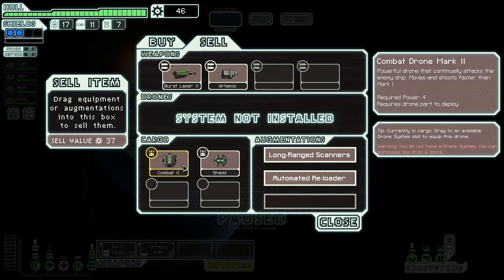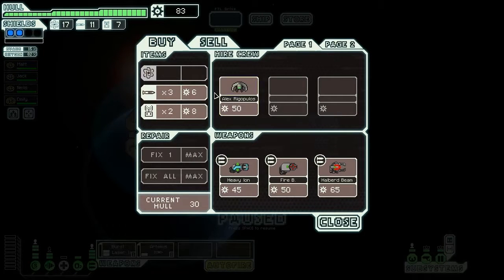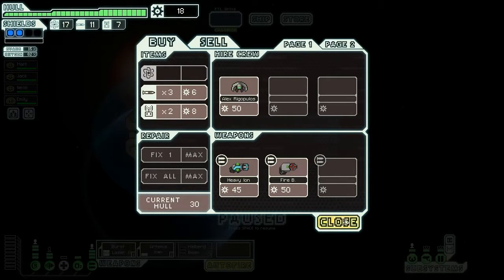This one, the Mark II, requires 4 power, which is just a ton of power to dedicate to a single drone. I like the combat drone Mark Is, even though they're not as effective, they take half the power. So I think I am going to go ahead and sell that combat drone, and then we're going to go ahead and buy the halberd beam. Okay.